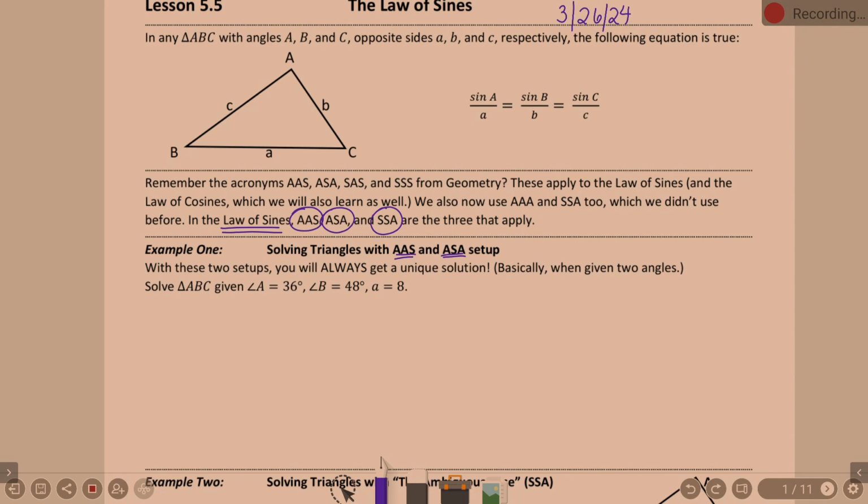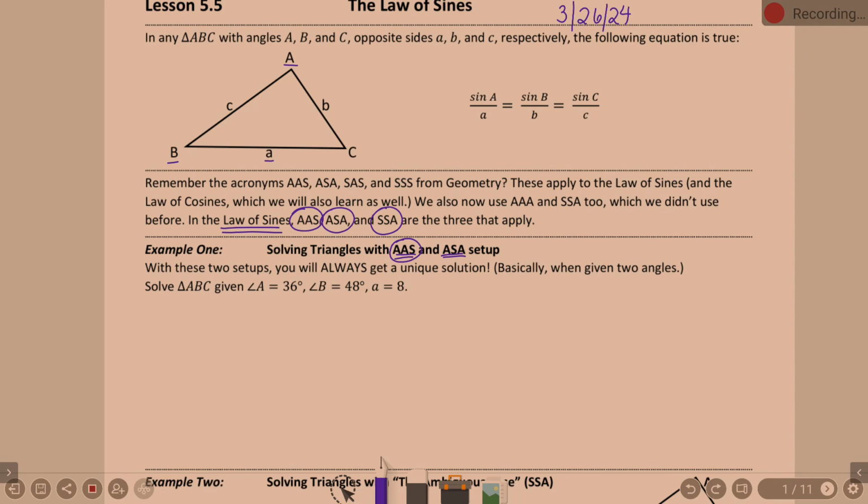Now, if you look at this one, what were we given? And I'm going to use this up here for reference. We were given what? Angle A, angle B, and side a, yes? So what do we have there? We have an angle, followed by the next angle, followed by the side. So this right here is an example of angle, angle, side as our provided information, which means we can use law of sines.